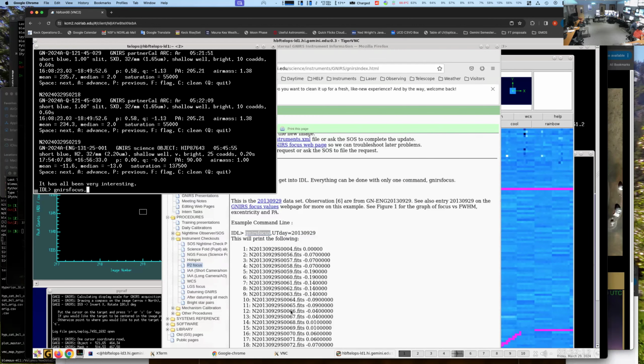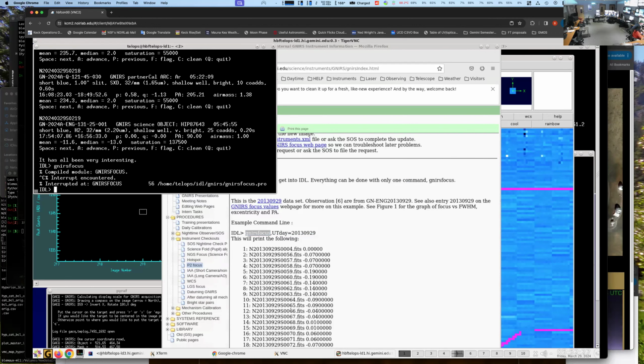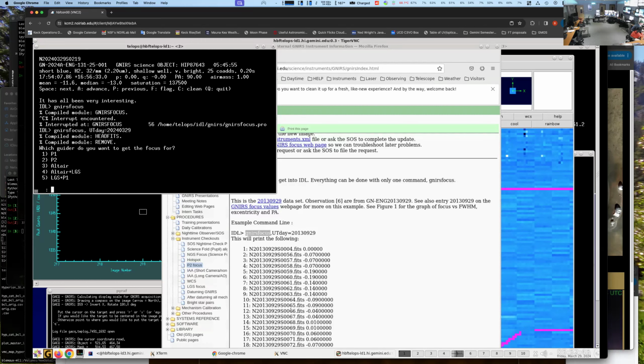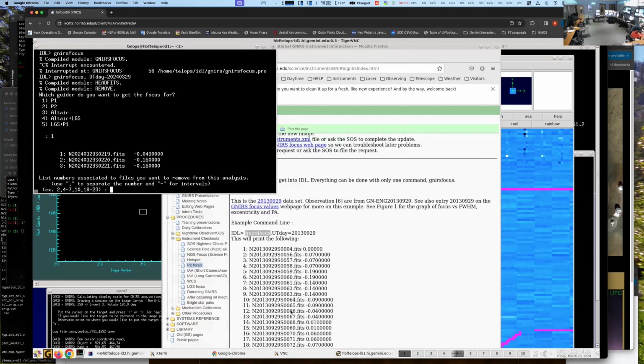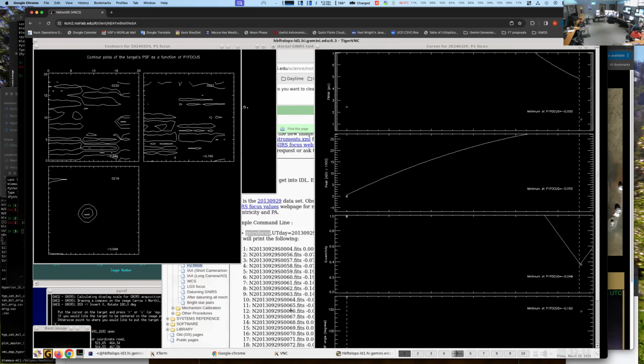Do I have to put in UT day? Actually, I think this has changed. So here, actually. Yeah, I don't think that's right. The 29th. Yes. I think we have to do first last. So we are using P1. So those are first values. So we had our original. Oh, we even have our original focus value.